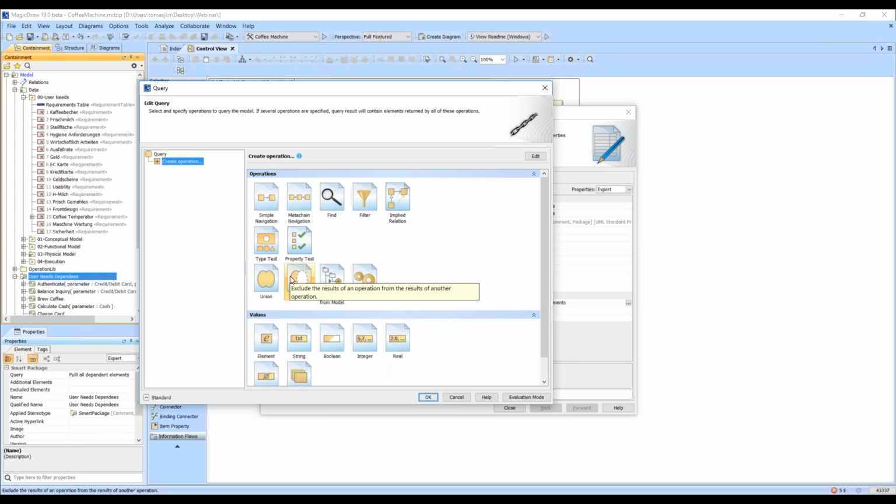We'll see how to do it with the scripts, but for now, just for the sake of brevity, let's say we want to do a simple operation of the set intersection. If you see, MagicDraw does have predefined union and exclude operations. So these are set operations. Union is a union of sets. Exclude is a removal of one set from the other. But sometimes you need, for example, set intersection. And there is no predefined operation for that, but we can very easily define it for ourselves in terms of the exclude operation, which exists.